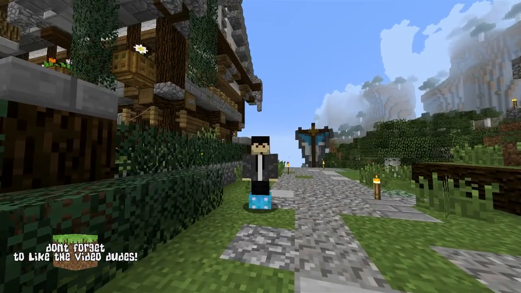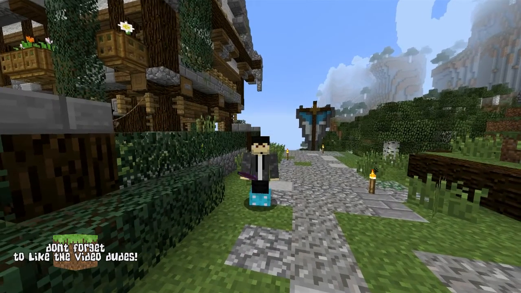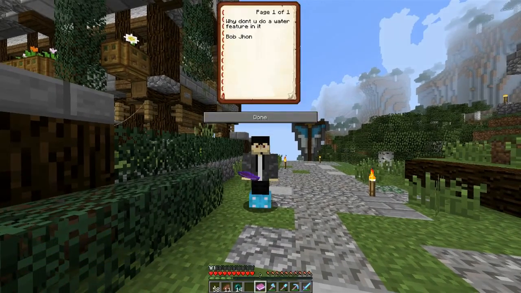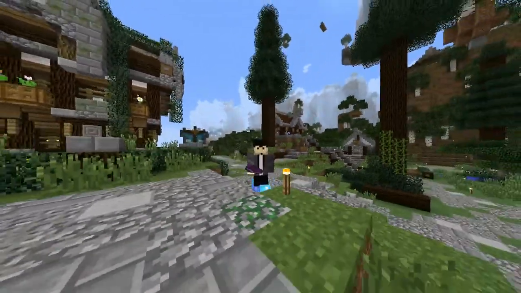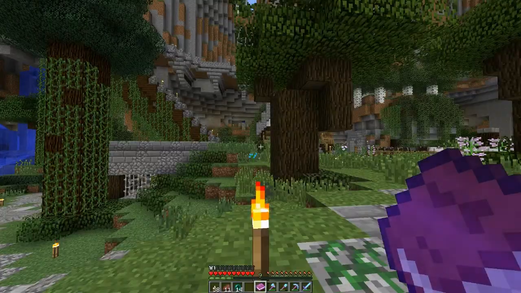Today we have a couple of user requests, so we'll go with this one first. This one comes from Bob John, I believe is how you say his last name. Says, why don't you do a water feature in it? And he is talking about the little King's Courtyard over there past King's Crossing. Let's get out of this and we'll go here.